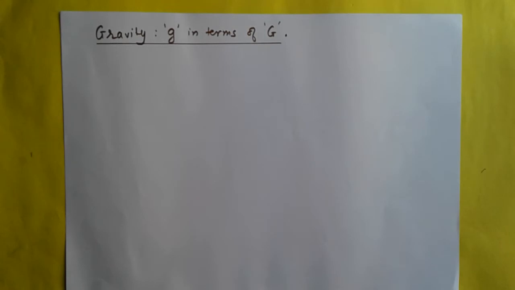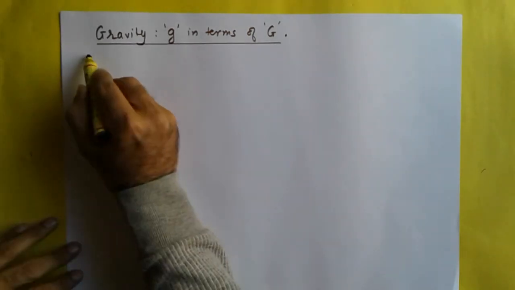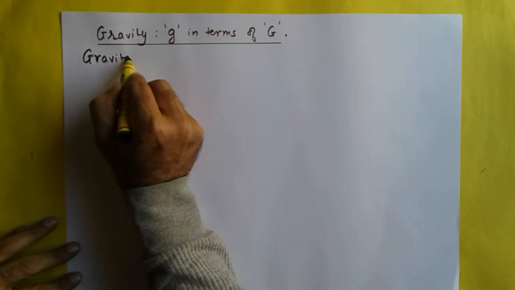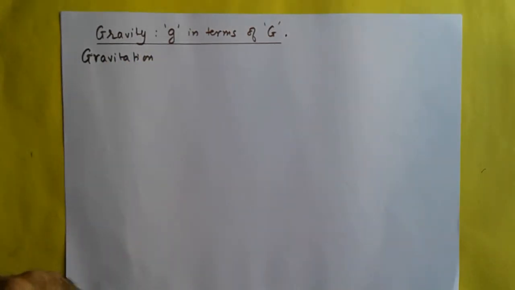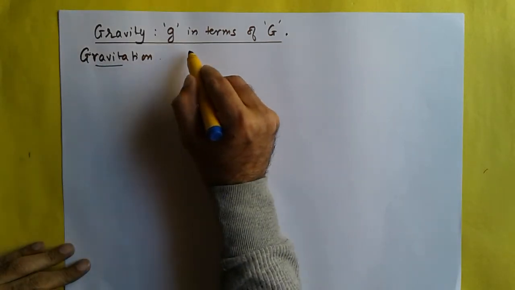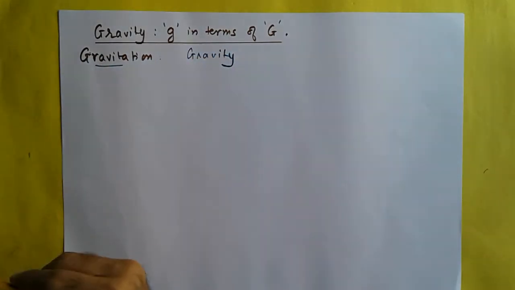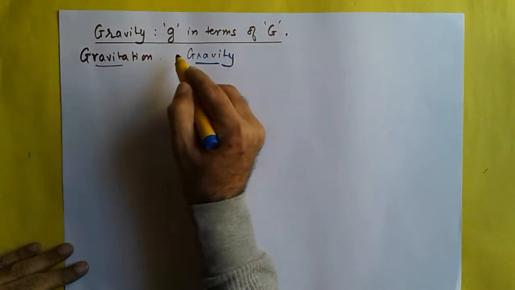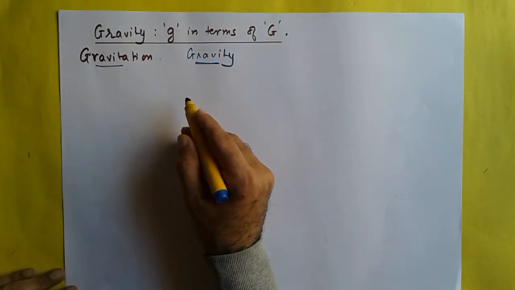So, in Newton's law of gravitation, we looked at gravitation as a force of attraction between any two objects in space, right? If one of the objects is Earth, then instead of using the word gravitation, we use the word gravity. So whenever we have one object as Earth and the other object is any object on the Earth or outside the Earth, we call it gravity. So gravity is a force between the Earth and any object, which attracts the body towards its center. So gravity is a special case, or an example or a type of gravitation force.